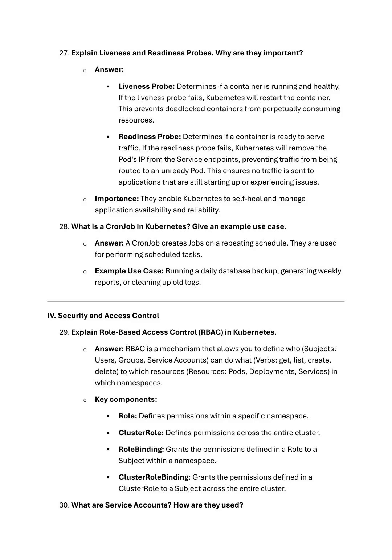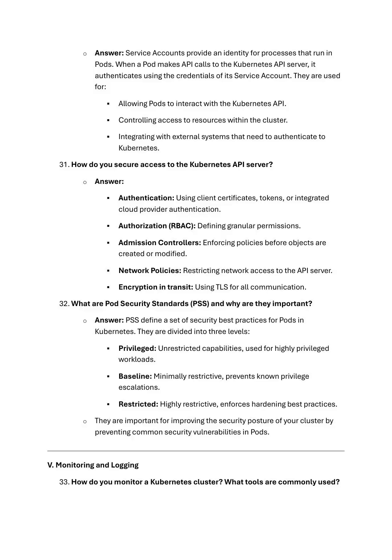30. What are service accounts? How are they used? Answer. Service accounts provide an identity for processes that run in pods. When a pod makes API calls to the Kubernetes API server, it authenticates using the credentials of its service account. They are used for allowing pods to interact with the Kubernetes API, controlling access to resources within the cluster, integrating with external systems that need to authenticate to Kubernetes.